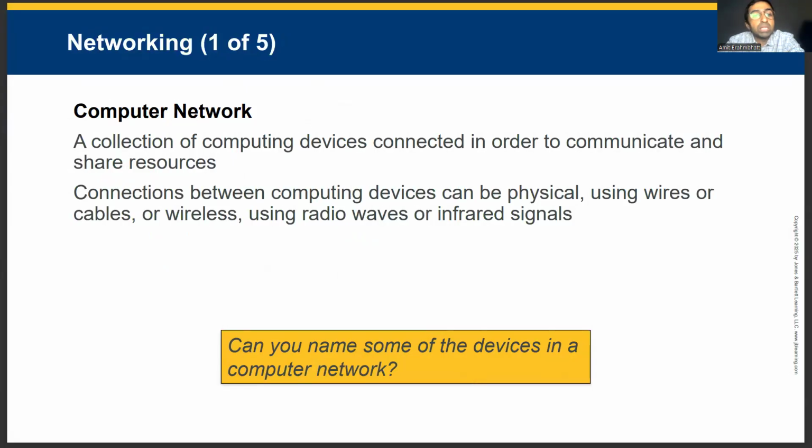A computer network is simply a collection of devices connected to communicate and share resources. These connections may be wired using copper or fiber optic cables, or wireless using radio or infrared signals. Examples of network devices include computers, phones, routers, printers, and servers. Networks allow these devices to exchange data efficiently and support everyday services like browsing, streaming, and messaging.